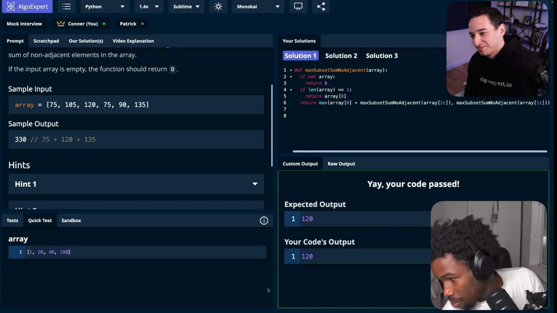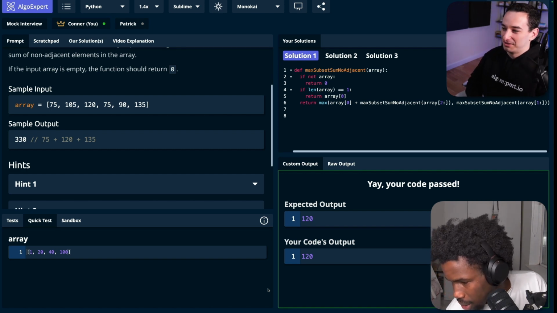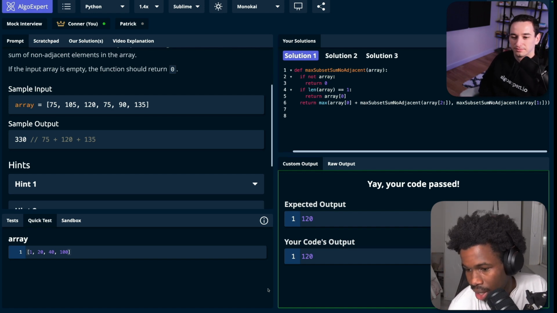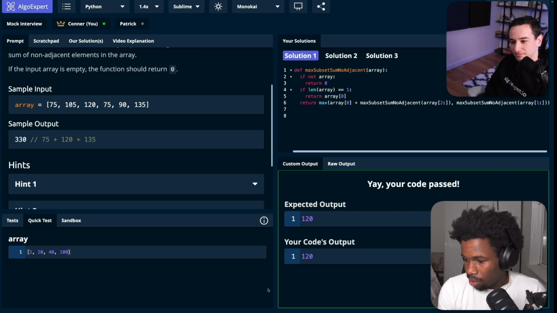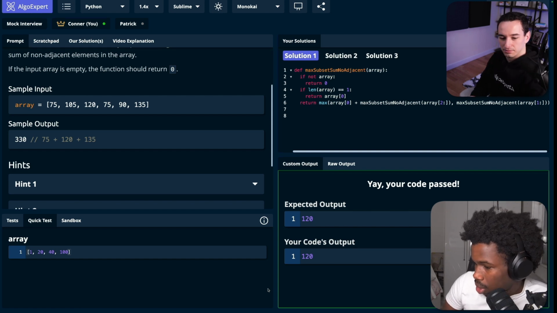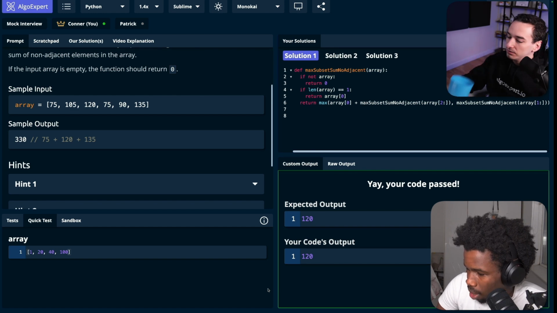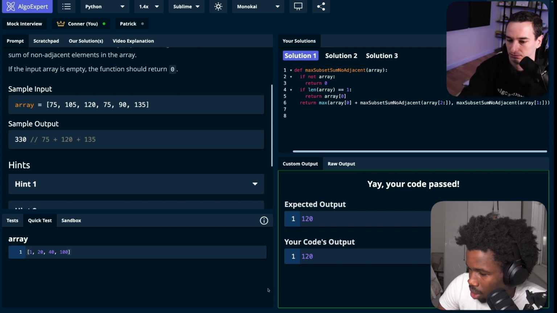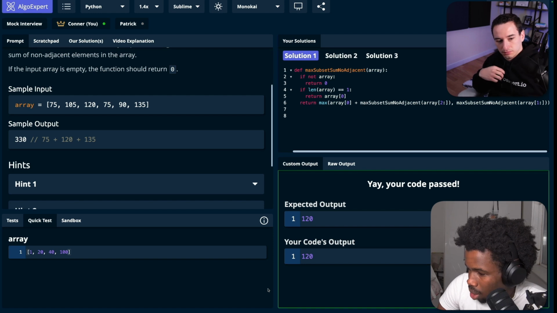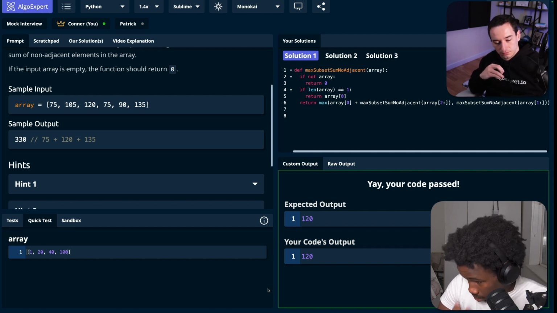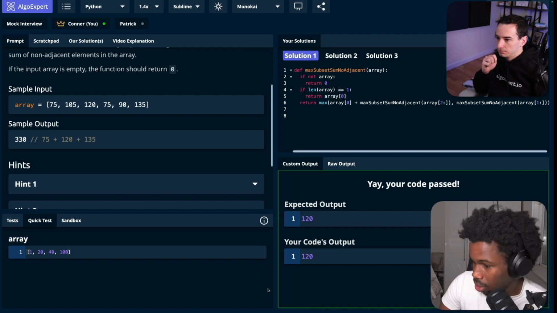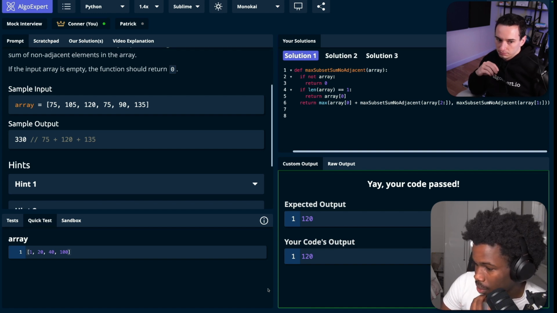There's definitely something. I'm thinking, what is dynamically changing here, which we can use to identify where we're running into another subproblem we've already encountered. So say we choose 75. If we choose 75, we're going to run it on index 2 onwards, so we're going to be at 120. So that's going to run the function on 120, right? Now, if we were to ignore 75 and go to 105 and ignore 105 and go to 120, it's going to do the entire thing again on 120.